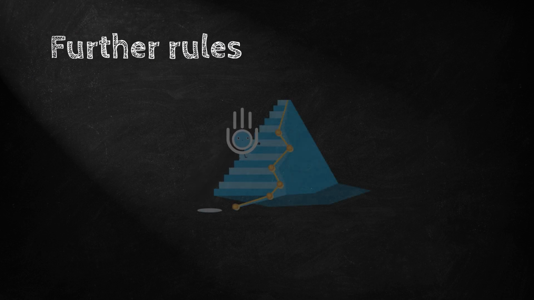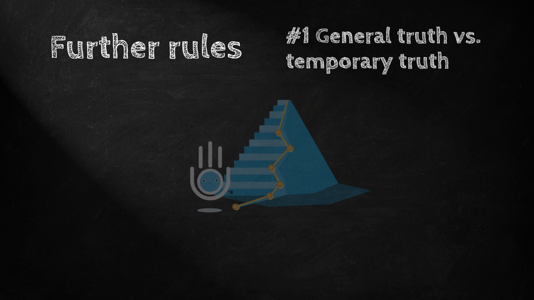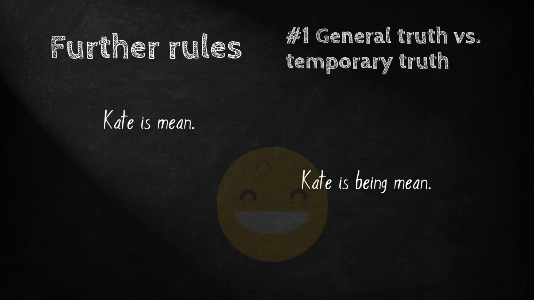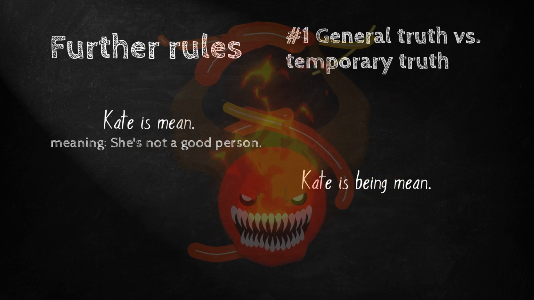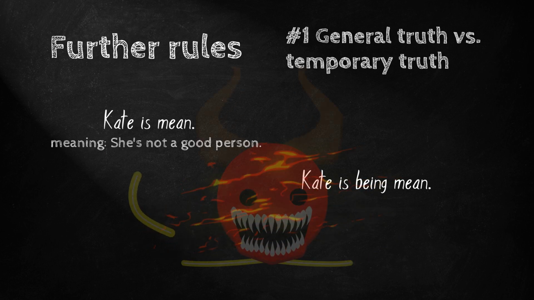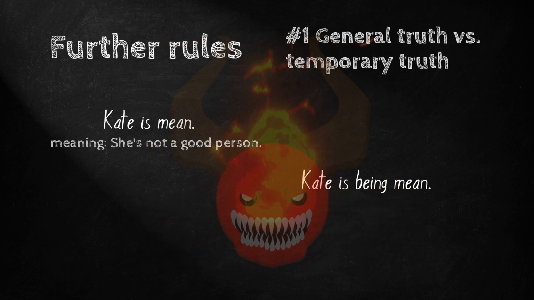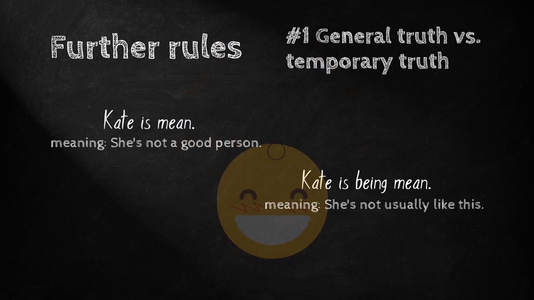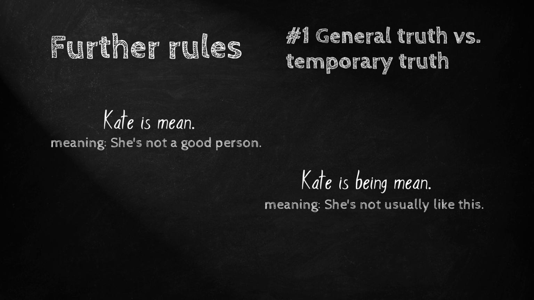The first is about whether the specific state is generally true or only momentarily true. As in, Kate is mean. Kate is being mean. The first variation is a standard present simple, in that Kate is not a pleasant person. And this is generally true. She's been unpleasant for most of her life and most likely will remain unpleasant for the rest of her life. The second means that Kate is mean at this moment, implying that she may not always be this way, that she might even be very friendly, usually, that she might be temporarily upset about something.